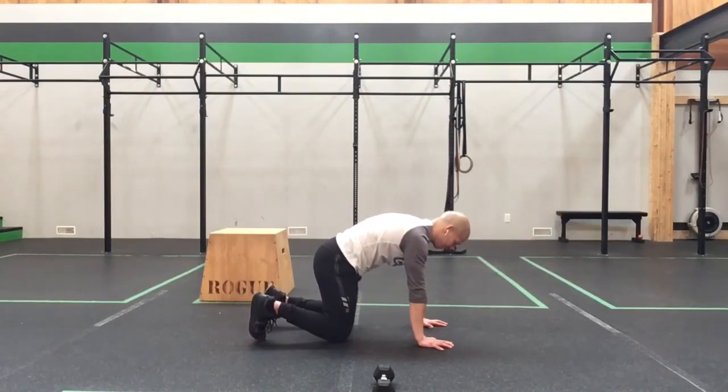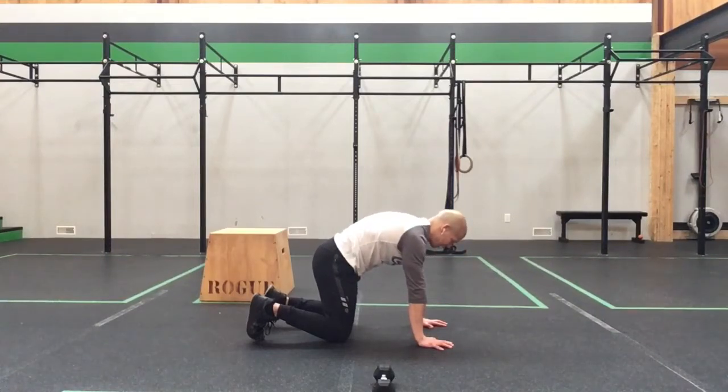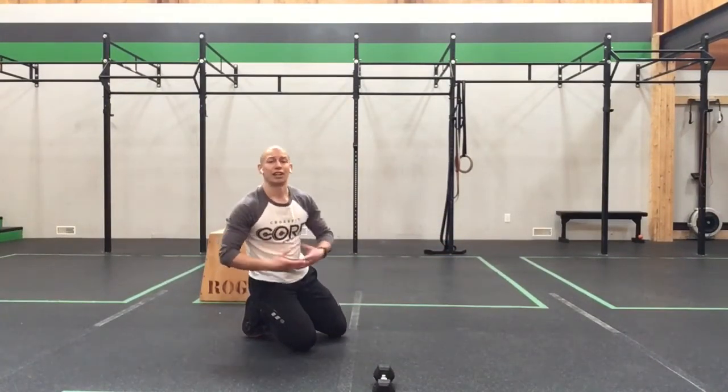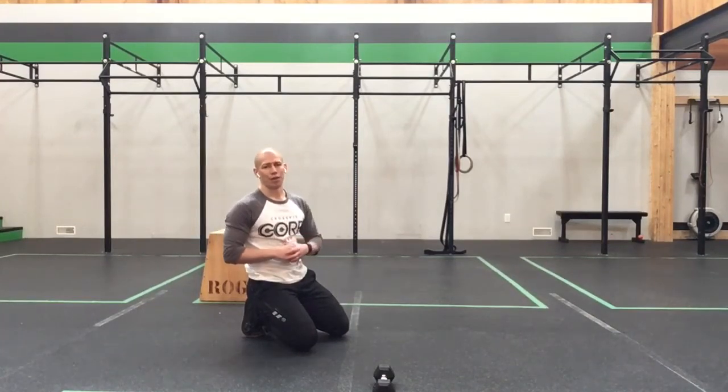My ribs are in. Pressing my shoulders to the sky, and then I'm keeping my arms straight. I'm going to pull my shoulders together, pulling my body closer to the floor, and pressing up. Keeping my core engaged the entire time I do this. We want to make sure we're keeping that engagement. It's really easy just to focus on the shoulders and then forget about the midsection. So I find myself doing that often, and I have to remind myself to keep turning that rib on and pulling that rib and hip in together.